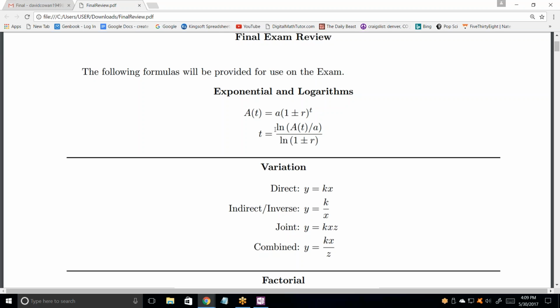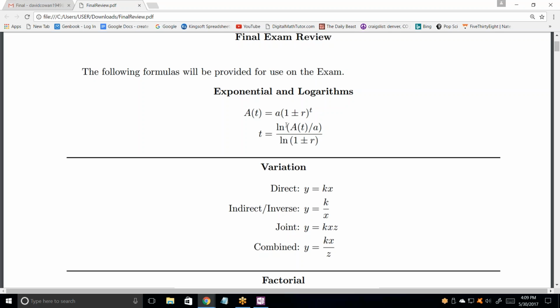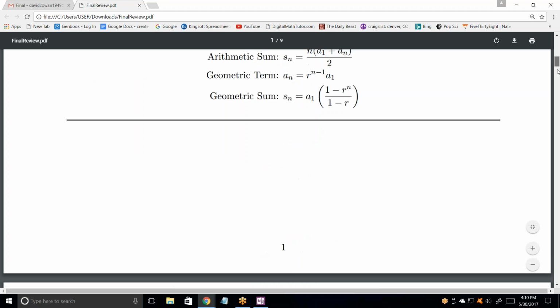compounding. So as long as yearly compounding is the only one they ask you about, then this is the correct formula. And it says plus or minus because if it's a decay, like a car depreciating, then it would be 1 minus R. You say a car depreciated by 10% every year. Well, then it's going to be minus 0.1 instead of plus. Plus is for appreciation, minus is for depreciation. Okay.